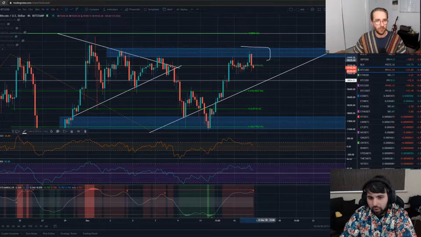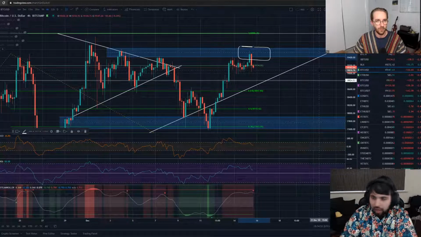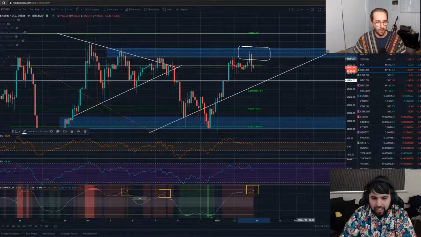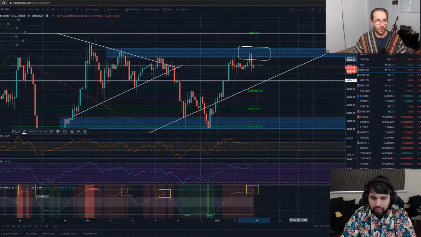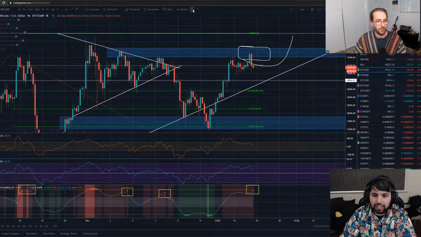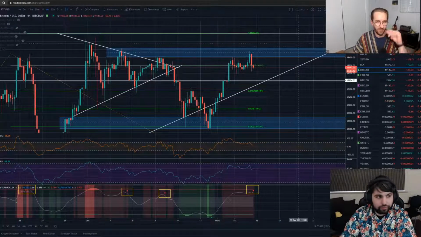But in short, we have pushed through half of this level now. We have cleared out a lot of these shorts. So if we do retest this area, it could be the end of this level of supply, and we could see that 20k if we retest this with some force in the future.